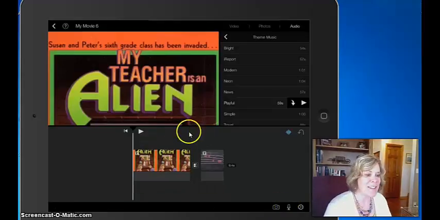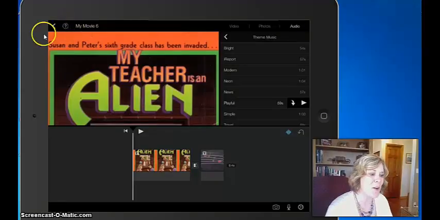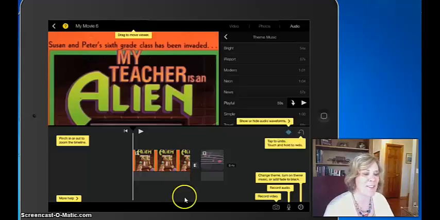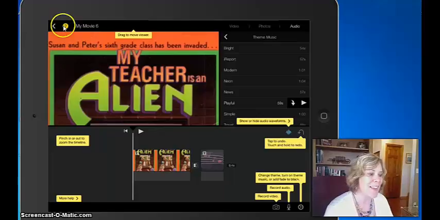Many of these settings my students forget as they are creating their book trailers. So right up here there's a question mark, and when you tap the question mark, it's going to highlight throughout the entire screen on iMovie what all of the different features are to help your students understand all of the different icons. So they can read what everything will do just by clicking on that little question mark. And if they click the question mark a second time, it'll take all of the little yellow highlights away.